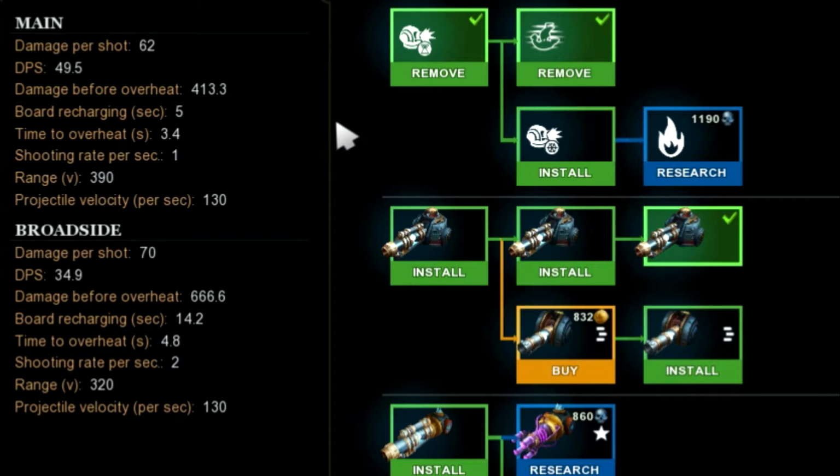Now, if we assume that we just keep holding the mouse button and we never allow any time to cool down, so basically we go shooting until we overheat and then we recharge again for 5 seconds, basically that means that over 5 plus 3.4 is 8.4 seconds, we do 413 damage because during these 5 seconds we cannot do any damage. So basically what we have to do is divide this by the 8.4 and then we arrive at 50.2 here, or in this case 49.5, and that's our damage per second.